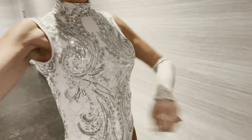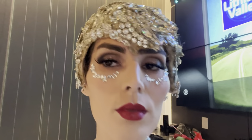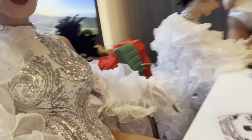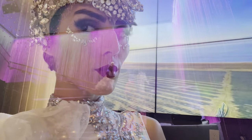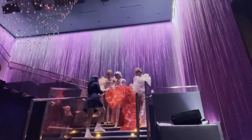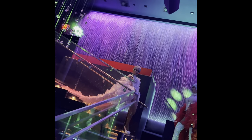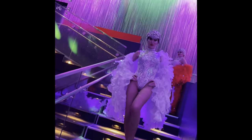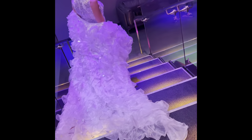We're getting glamour. Behind the scenes of getting some content — we definitely wanted to get some content in this dope room before the party started and that's exactly what we did. This place was insane and I loved every minute of it. A clip I got for my Instagram stories. I need this coat and this bodysuit in every single color — I am obsessed with looking like a showgirl, being a showgirl. I'm like a real-life Barbie and I love every minute of it.